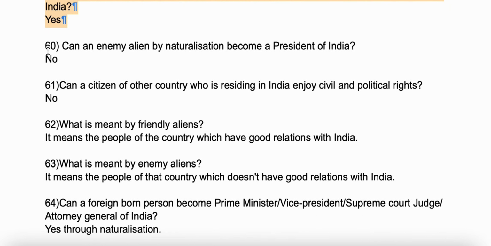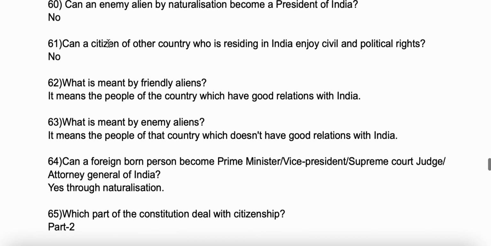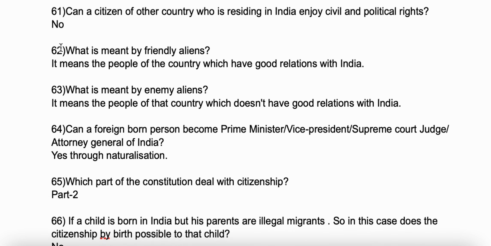So 68th question, can an enemy alien by naturalization become a president of India? No, he can't become a president of India. 61st question, can a citizen of other country who is residing in India enjoy civil and political rights? No. 62nd question, what is meant by friendly aliens? It means the people of the country who have good relations with India.